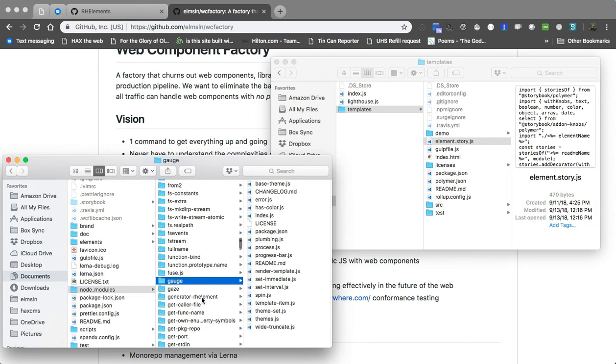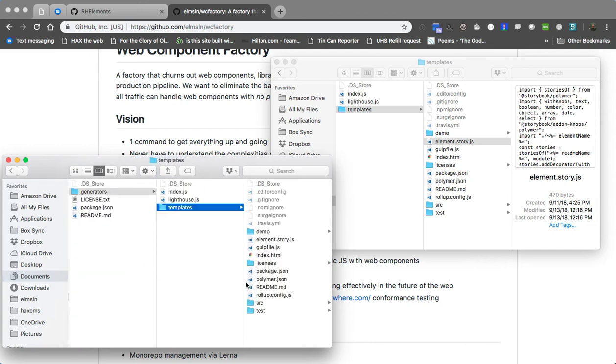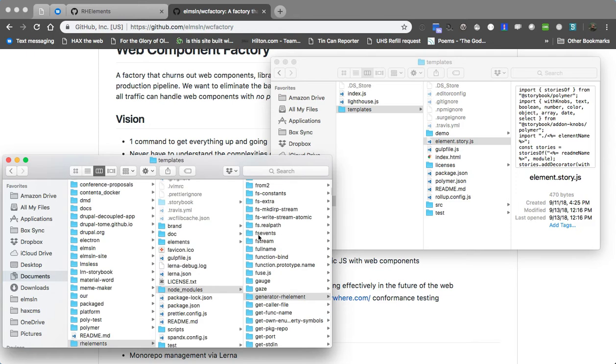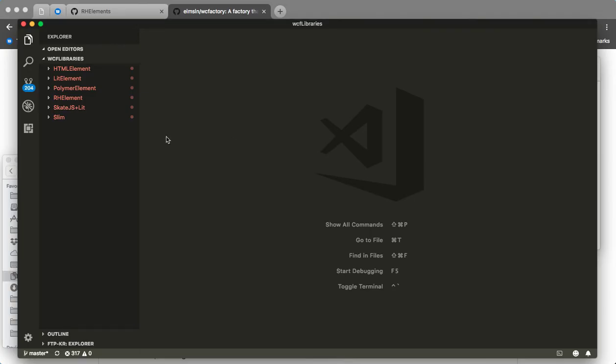So if I go to the generator here, basically we're trying to say, hey, this is your web component. We want to create a boilerplate that works across any library and gives you a unified way of developing those web components, no matter what library you picked. Because the beautiful thing from my research in this is we're all pretty darn similar, and I'm going to prove it to you. Before I show you the UI, I'll show you the CLI rather.